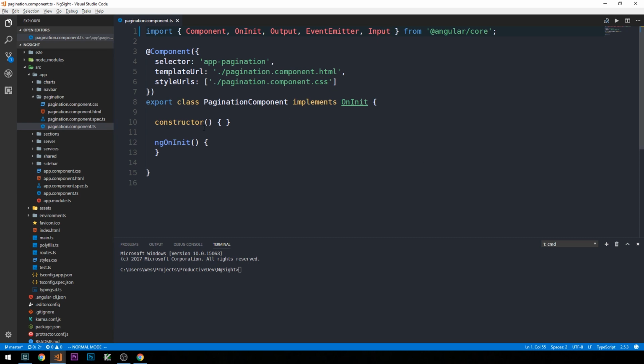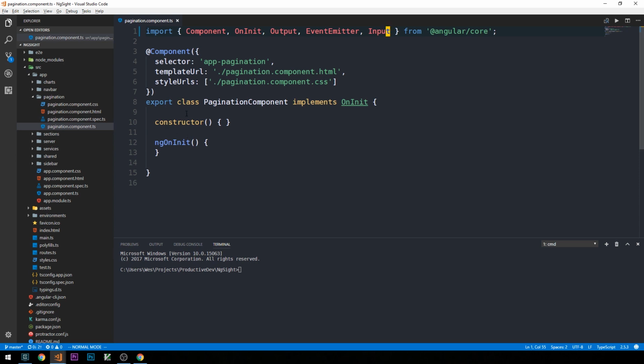So let's think about the responsibility of our pagination component. We basically want it to store properties for the current page that we're on, say like the total number of pages there are possible, the ability to navigate between a previous and next page, as well as the total count of results. So let's go ahead and start building out some properties for those.